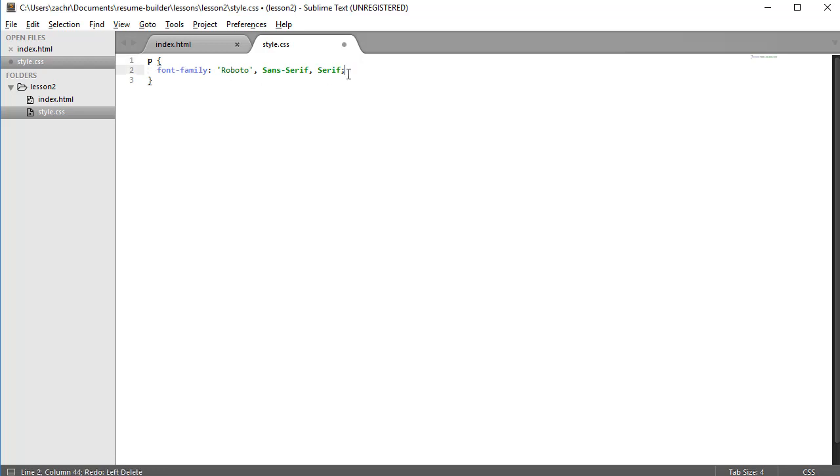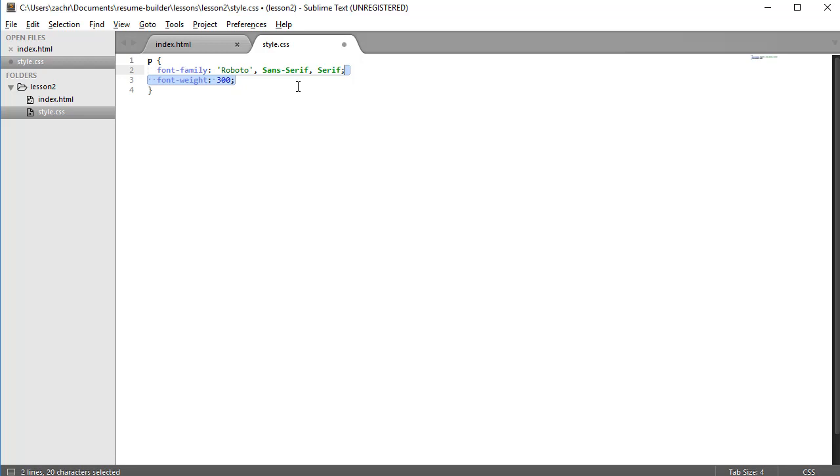The next thing that we're going to do is set the font weight, and you'll remember when we went and downloaded Roboto from Google Fonts that we selected 100, 300, and 400. So these are the font weights that are available to us, and I'm going to go ahead and select to apply 300 as the font weight property. Following the font weight, let's go ahead and select the font size that we want.